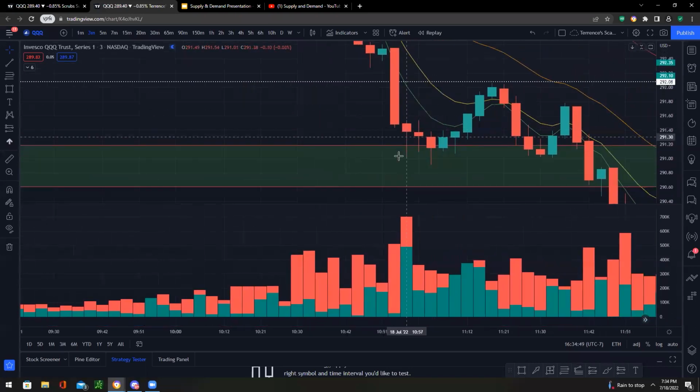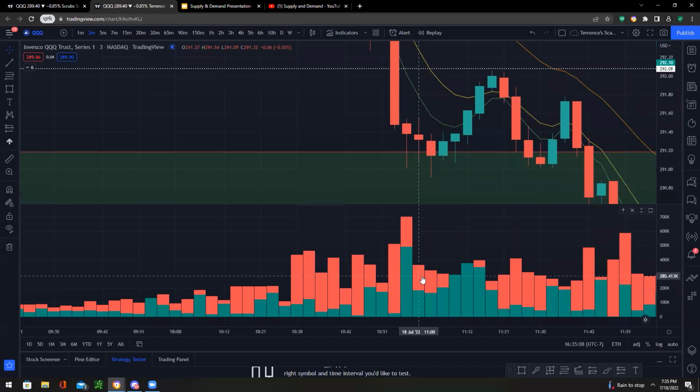So we come in, we had a very big volume candle. So that's a good sign. That's a very good sign. Now we want confirmation, we want to follow through. The next candle was pretty indecisive. We had just kind of a long-legged doji, relatively indecisive. Look at the volume. That volume is weak. That volume is very weak. It's almost half the size of this one. We had no follow through. We don't enter on this candle, right? Because we can get a better entry. In this case, we would have.